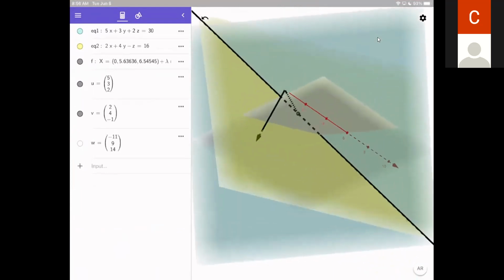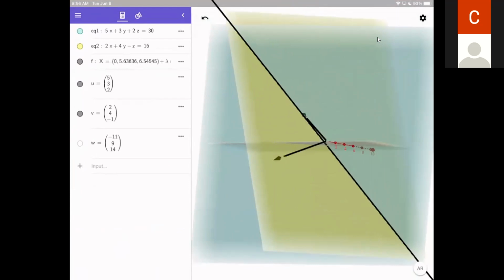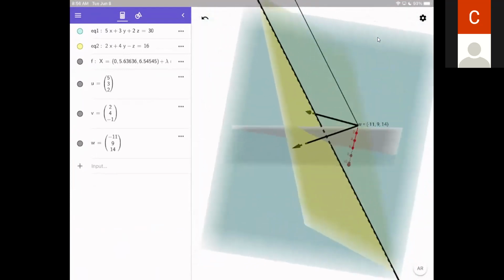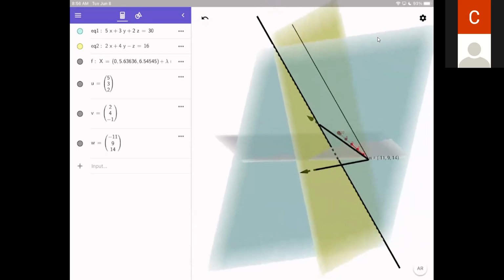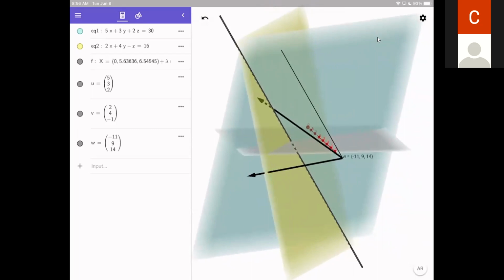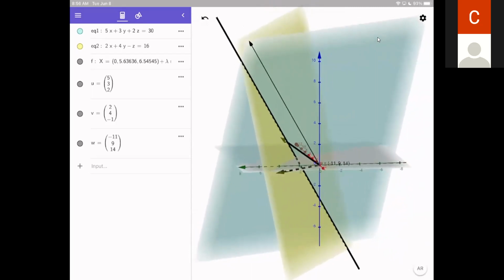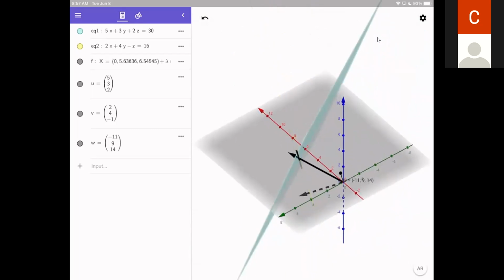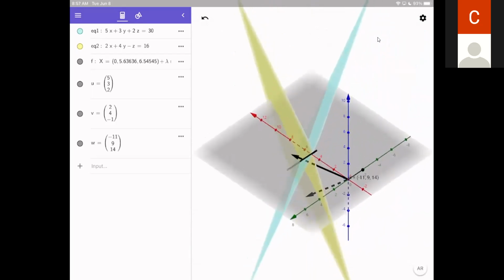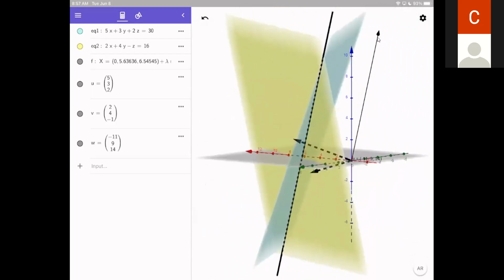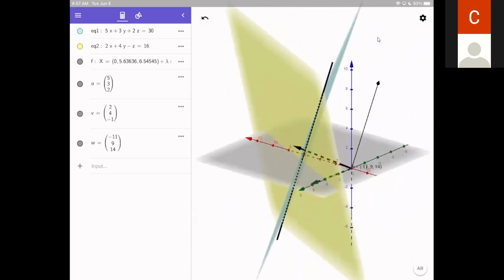Notice, well, turn it on. Notice that it is pointing. I'm not sure why it's so skinny relative to the other ones. But notice it's going in exactly the same direction as our intersection line. Do you see that now? How can that help us? What good is that?